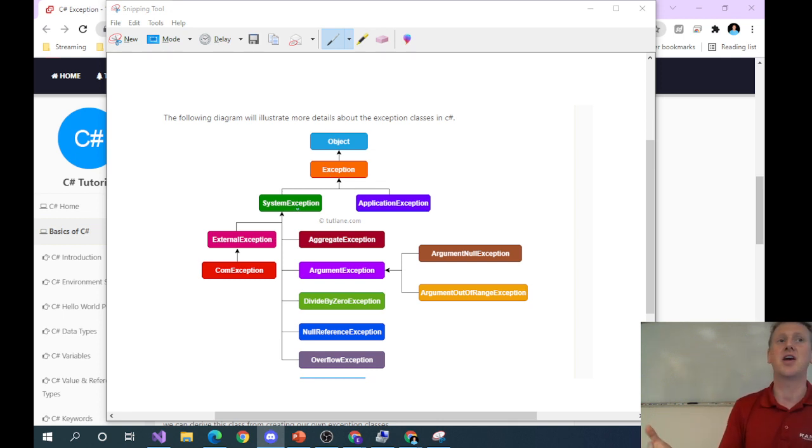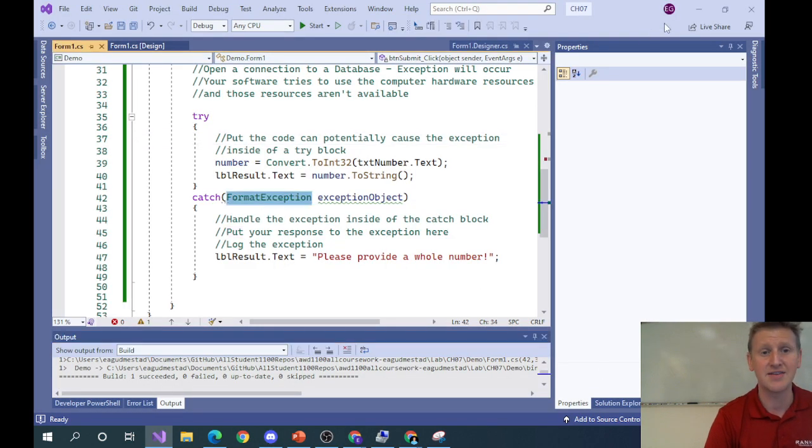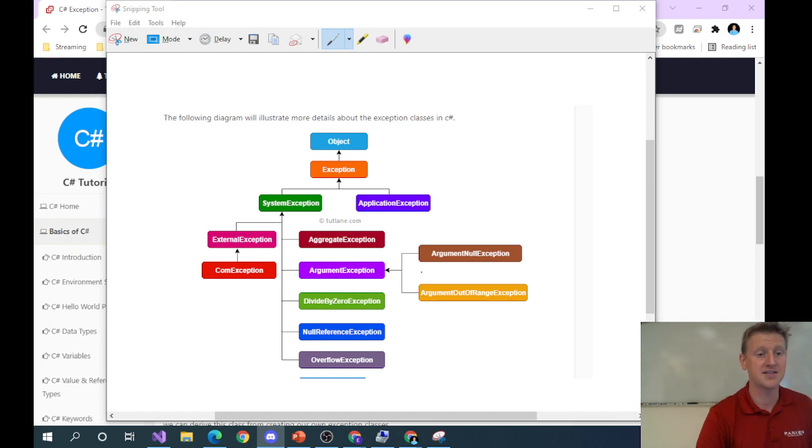System is basically all the built-in exceptions. I don't even know the one that we did. Let me pull up my code. We did format exception. It's not even on this list, so certainly this is not a comprehensive list. It just shows you a little more of the hierarchy than the slideshow did.